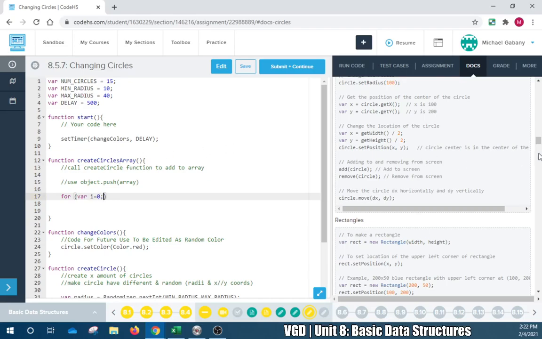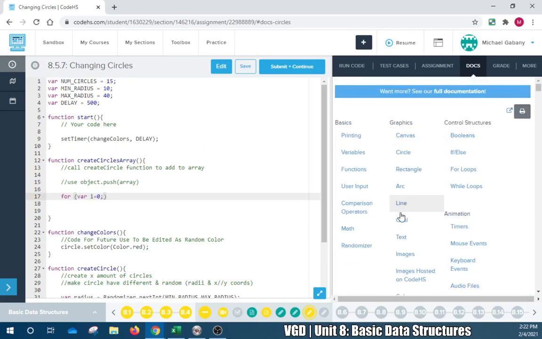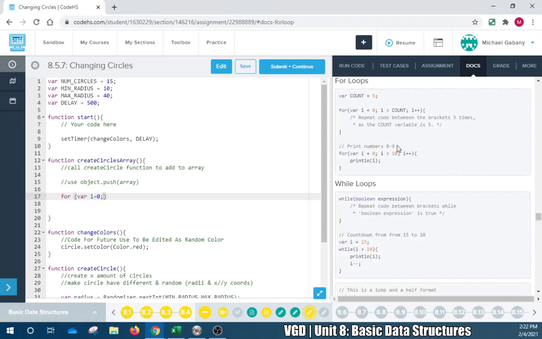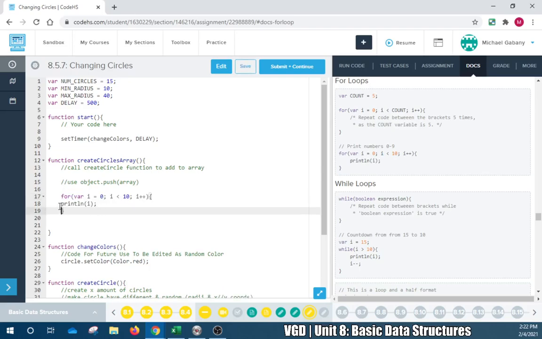Where's my for function? I like to copy and paste. Right, for variable. Put that right here. There we go. I like it. And this is going to be our call function, right? We're going to use that right there, object.push, and our array.